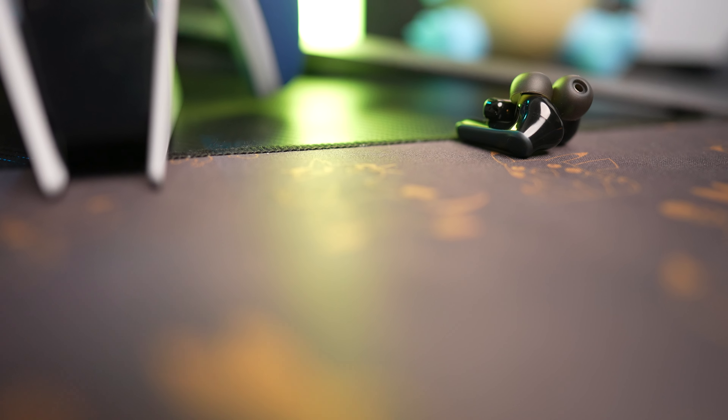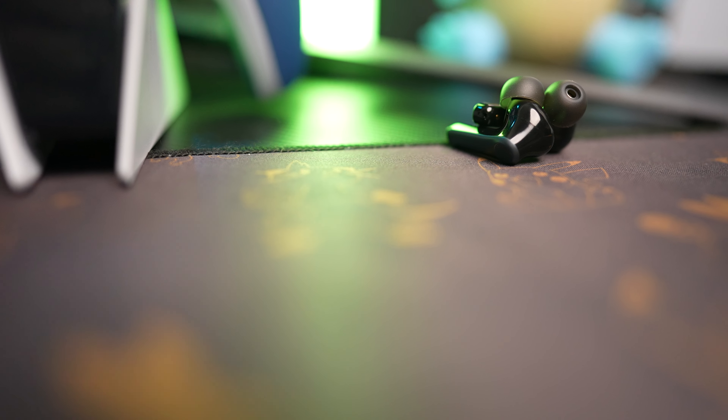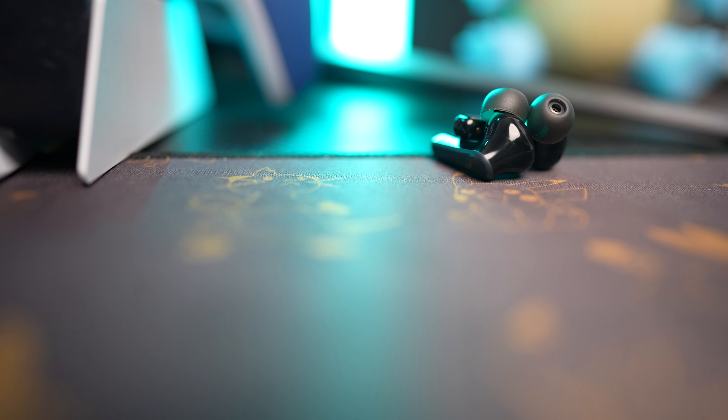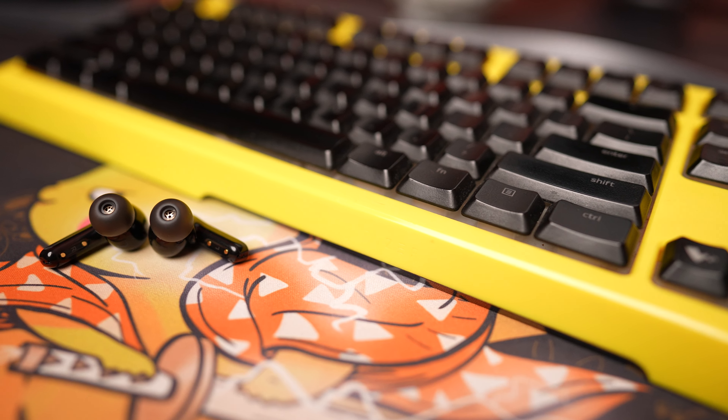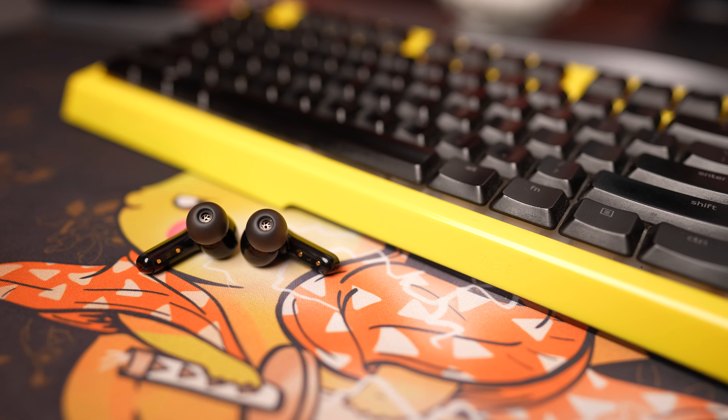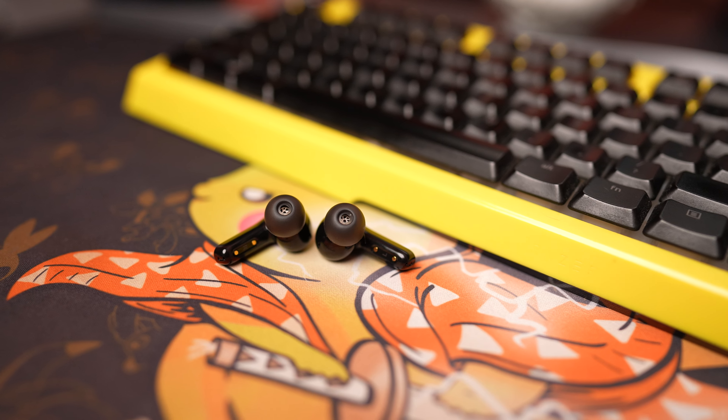The difference in sound depends on what streaming service you use. I use Tidal all the time and I can tell a difference — sounds are a little bit clearer and you can tell a little more separation. Everything is just a little more crispy when you listen on an Android phone. But it doesn't mean you can't use them on iPhone or that they sound bad. The sound is excellent — balanced audio with clear vocals, very clean mids, and bass that only punches in when necessary without affecting other frequencies.